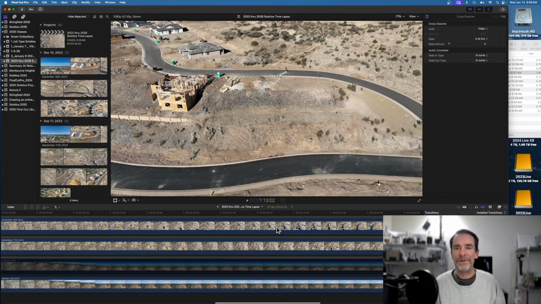And as I said, we do have classes.azdrone.net. Several of our class walkthroughs actually do have some of the time-lapse work in it. So I'd ask you to stop by and check out the courses and see if they would help you build your types of flights for your clients beyond mapping and modeling, beyond just video. We can do these full-on time lapses and showcase the entire build over the period of 4 years.